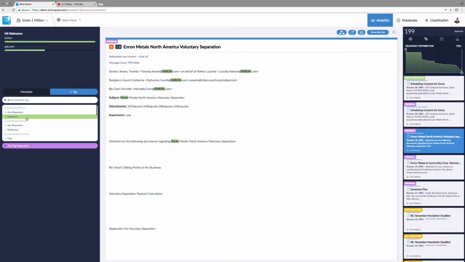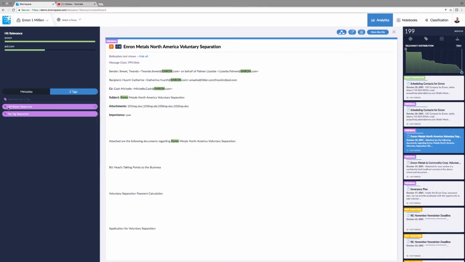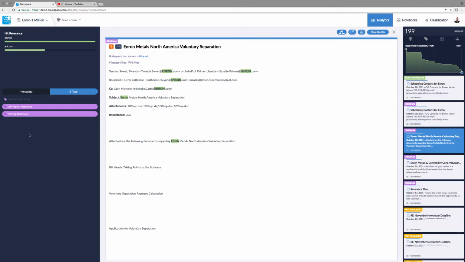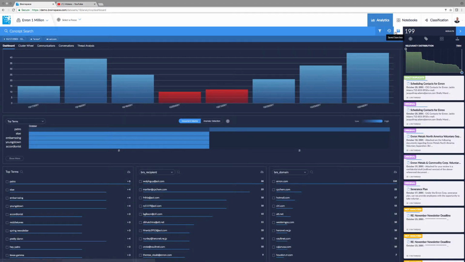So here I've got LJMN Raptor, which is a completely separate tag that was already created, and I'm applying that tag to this document as well. So now you have two tags set up and applied to this individual document. But that's how you would apply tags to individual documents, by selecting this tag option here, and then searching for the tag that you want to apply and the choice that you want to apply, and then selecting that choice, and then you'll see it appear here in the list. So that's for individual document tagging.